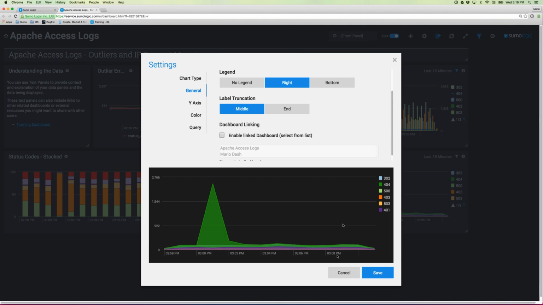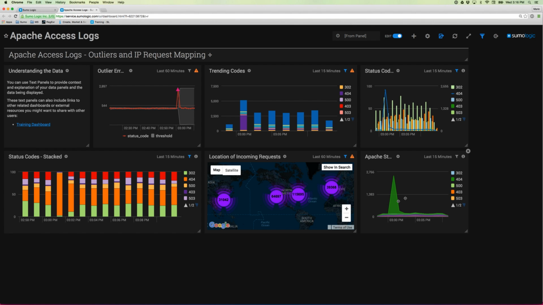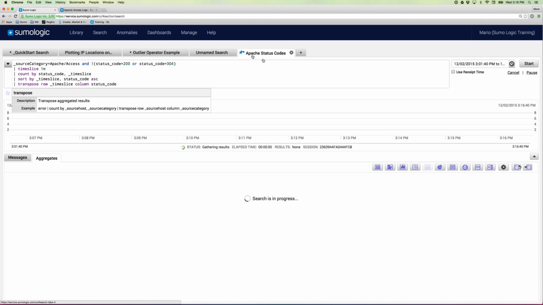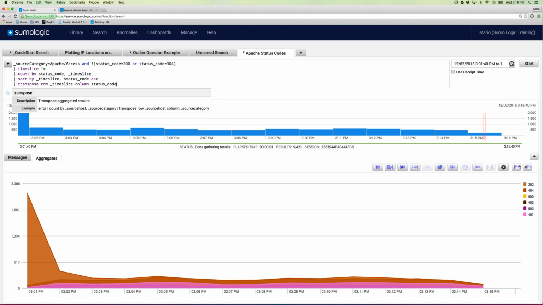If you guys remember, by default, let me cancel out of this. By default, if you're in not edit mode, when you click on a dashboard, it takes you to the query behind that dashboard. So here we go. It took me back to Apache status codes, and this is the query itself that I had done for that particular dashboard.